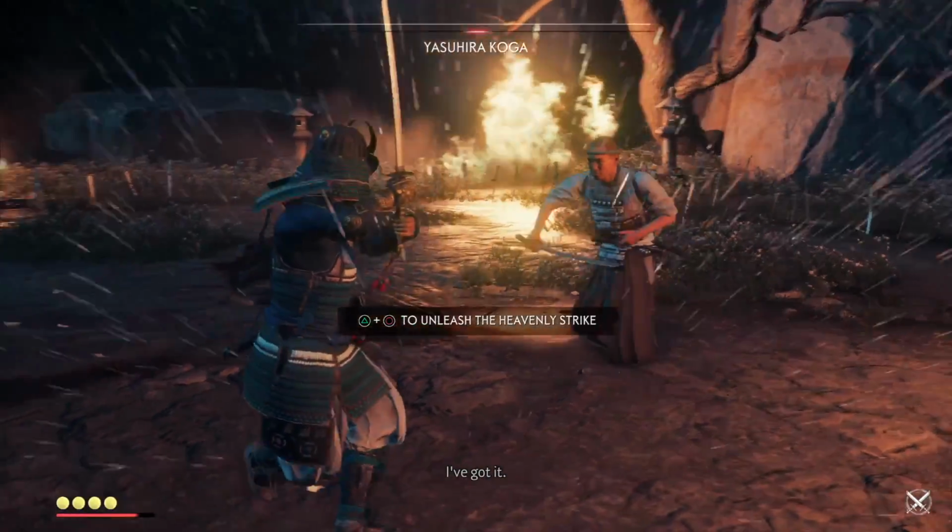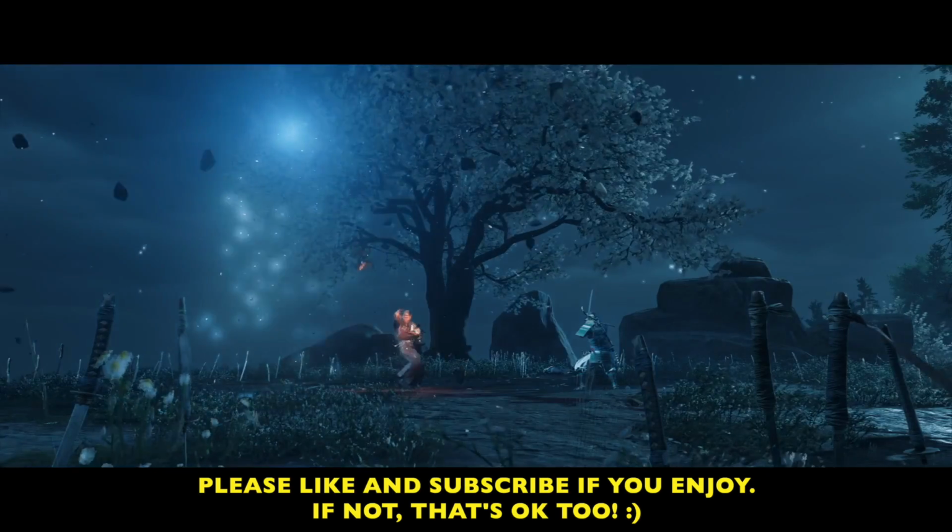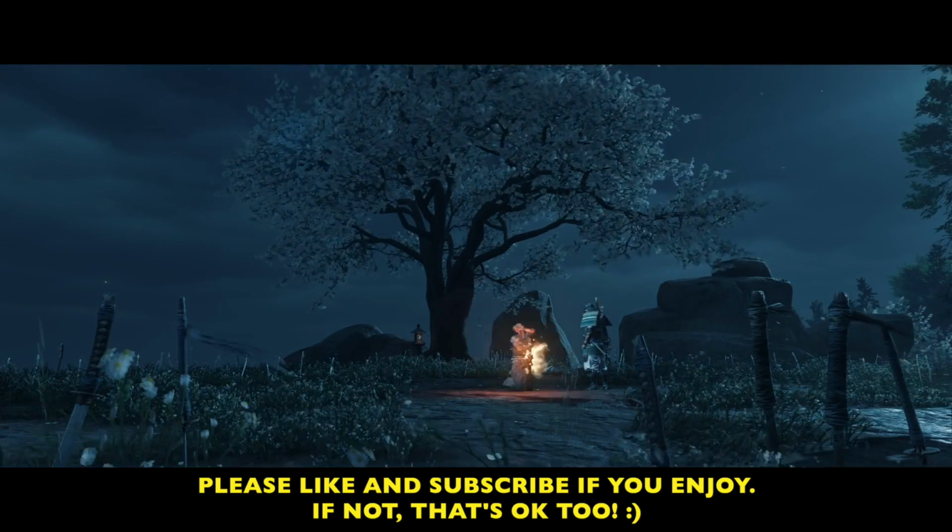So now you'll get to the part of the fight where his health is low, and you have learned Heavenly Strike, and we're going to use it on him. And that's it. That's all she wrote.